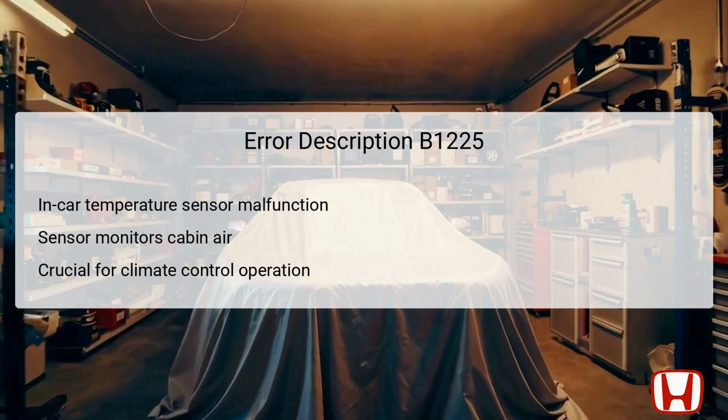If the sensor fails or becomes disconnected, the climate control system will not function correctly, causing potential discomfort for passengers. This could lead to overheating or undercooling, which is why addressing a DTC like B1225 is critical. Diagnosing the root cause of this malfunction involves examining the entire sensor circuit for issues such as broken wires, loose connections, or an outright sensor failure.